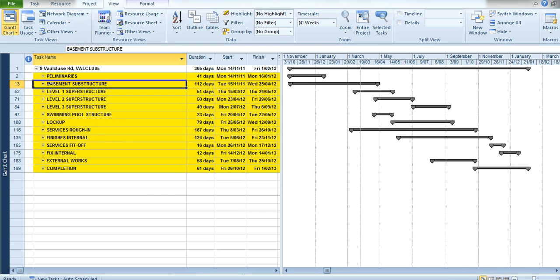We've just done this one at Vaucluse. This is what a program looks like. On the right hand side over here is the Gantt chart view of when it starts and finishes. On the left hand side is the library of the task names that were produced. These are all the major tasks that we have. Within each of these we have subtasks and sometimes sub-subtasks.